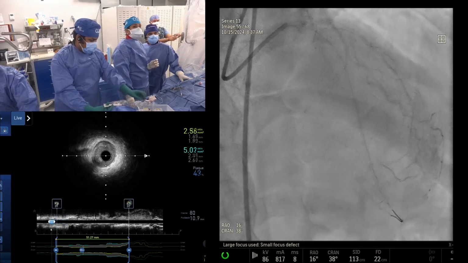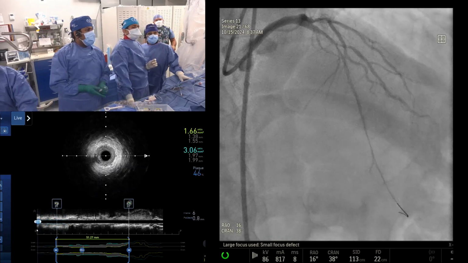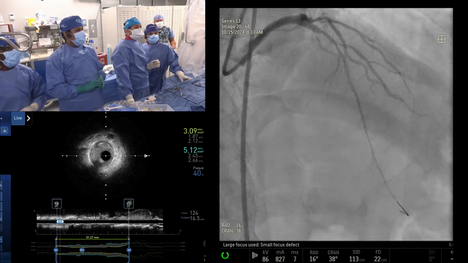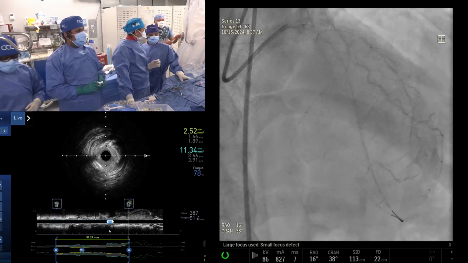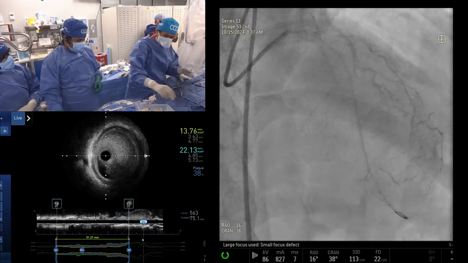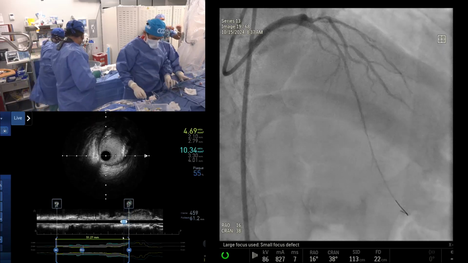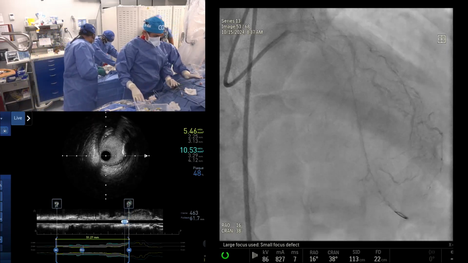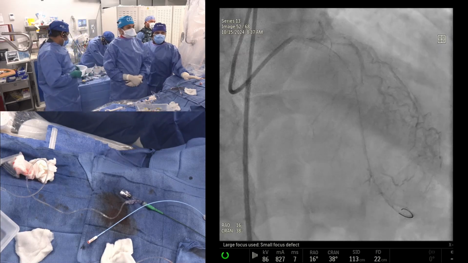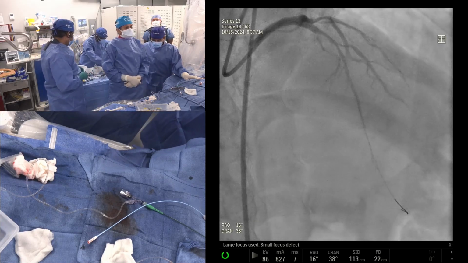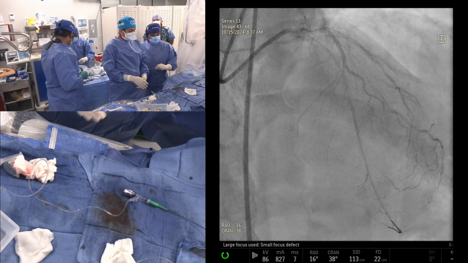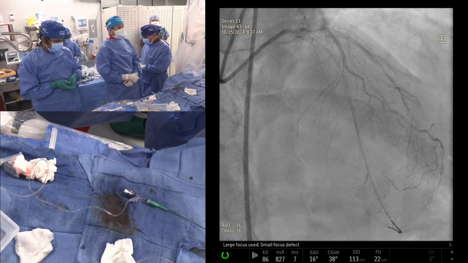Excellent flow. Now the question is, would you address the diagonal? It also looks to be almost a 2.25, maybe 2.5, a bigger vessel. So what we can do is a long 6 French guide. Yeah, a 6 French guide will take two stents. If we put a 2.5, two stents can go through a 6 French guide, particularly mother-and-child guides. But at that level it's a bigger vessel, almost 3.5. Which one?